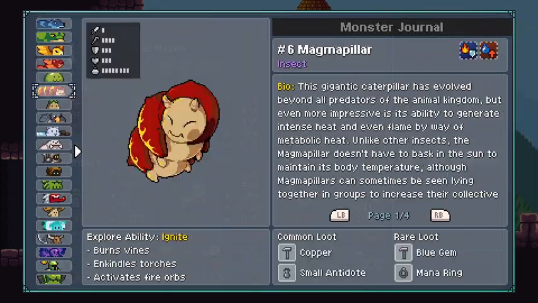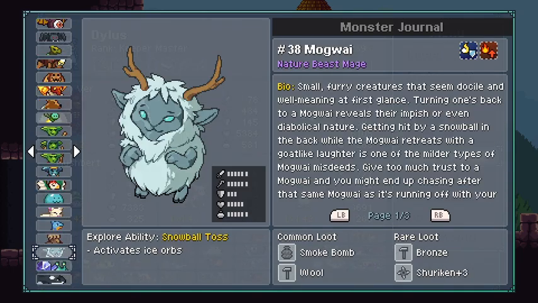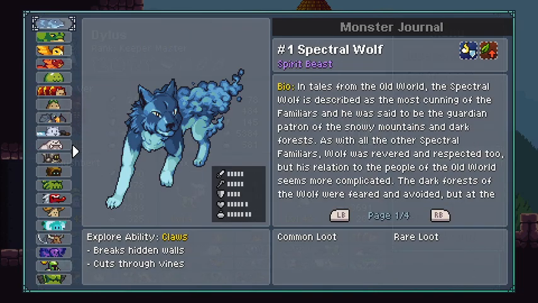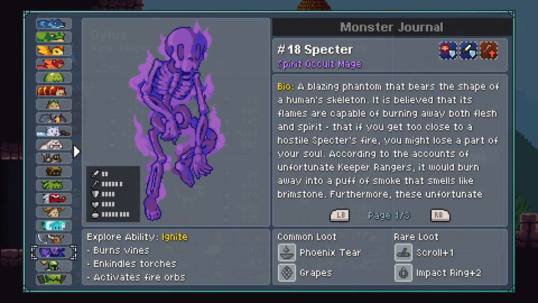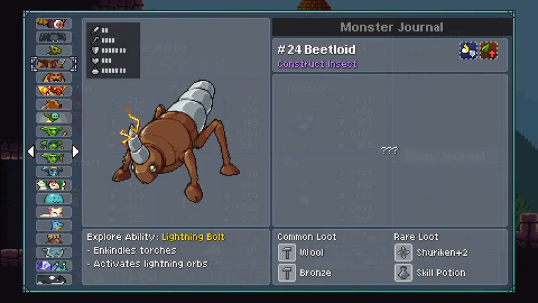So first off, if you look closely in the Monster Journal, you'll notice that the journal entries are loosely sorted by area. So the first 4 monsters here are the Spectral Familiars. So yeah, they're already filled in for you as the Sanctuary knows them well. From Blob to Monk, these monsters are located on the Mountain Path, the first area in the game. From Grummy to Specter, they're in the Blue Caves. From Crackle Knight to Beetloid, they are in the Stronghold Dungeon.